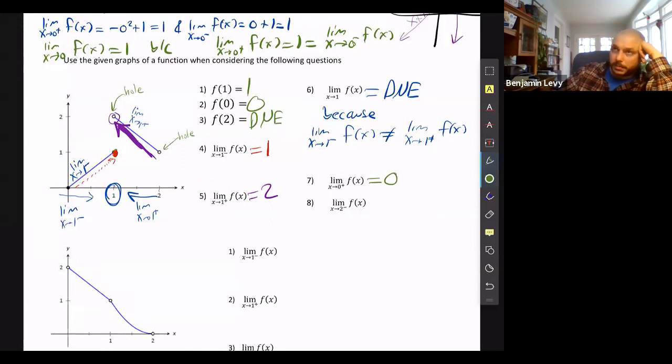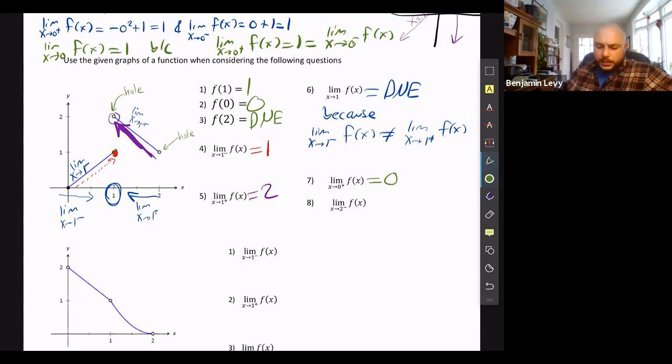Oh, I saw the chat pop up. Let me see what that said. 7 equals 2. 8 equals does not exist. So I think 7 equals 2. Okay, so let's keep in mind, a little unclear about how. Hey, John, could you maybe just clarify either one of those? I just want to make sure everyone's on the same page.